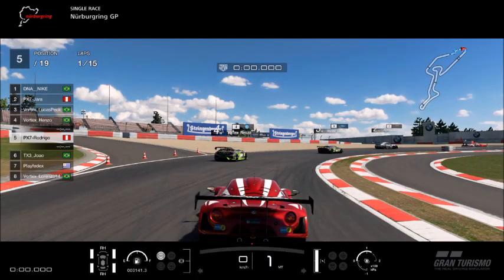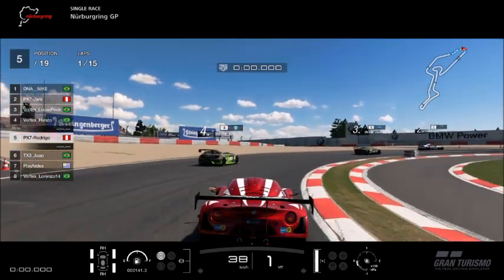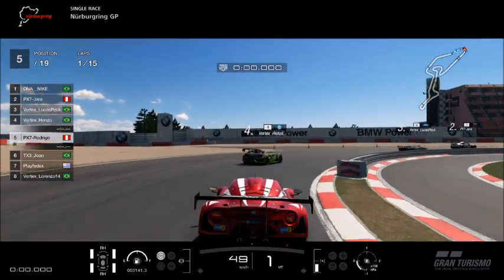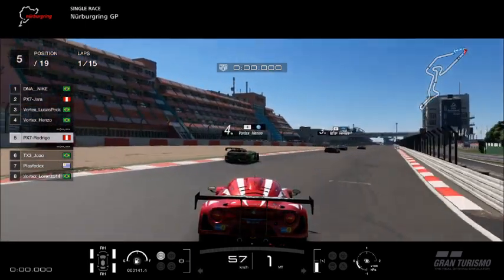So that was the grid for today's race. We qualified in a very respectable P5. I set a 56.7 in qualifying. Pole was a 56.5. And, well, we are starting the race.